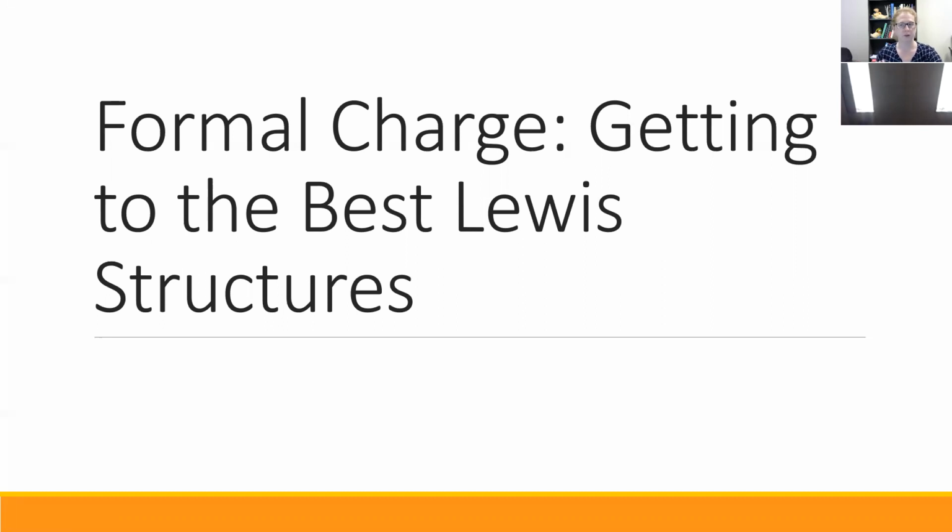In our first video on Lewis structures, I talked about the rules of coming up with Lewis structures, and in particular, at the end of a Lewis structure, you were supposed to check for what was called an octet, right? Do all atoms have 8 electrons? And that works for most of the Lewis structures, but we want to learn rules about what's called formal charge, because this is how we really get the best Lewis structures out of a set of options.